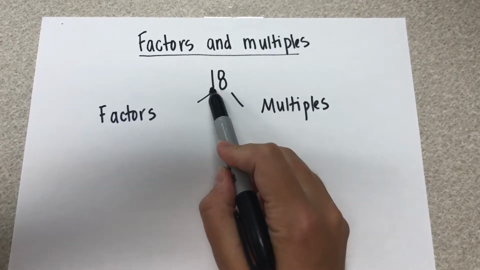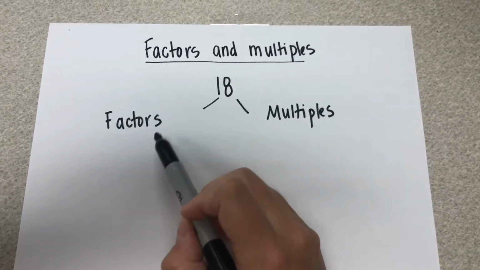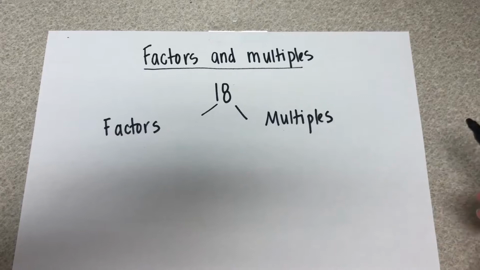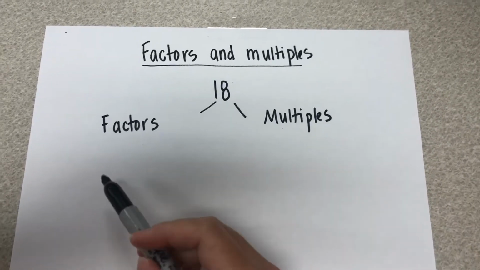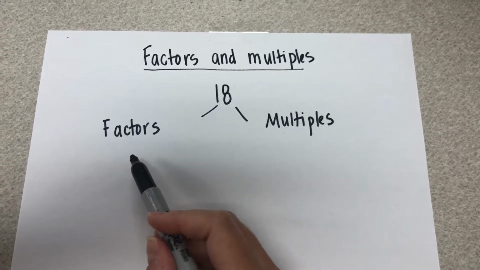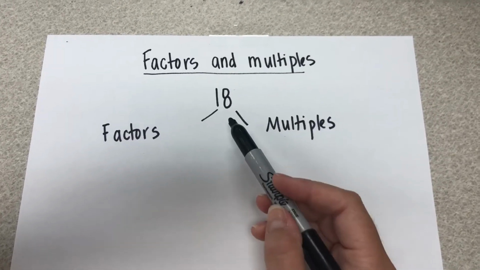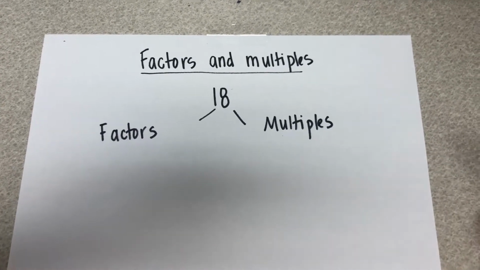So if we were looking at 18, we've been working on finding factors of 18 and multiples of 18s, and I tend to see that sometimes we get them confused. So one of the things with factors that I've been encouraging them to do is create what we call a factor rainbow. That way they can see that factors come in pairs and multiples simply mean just to skip count.